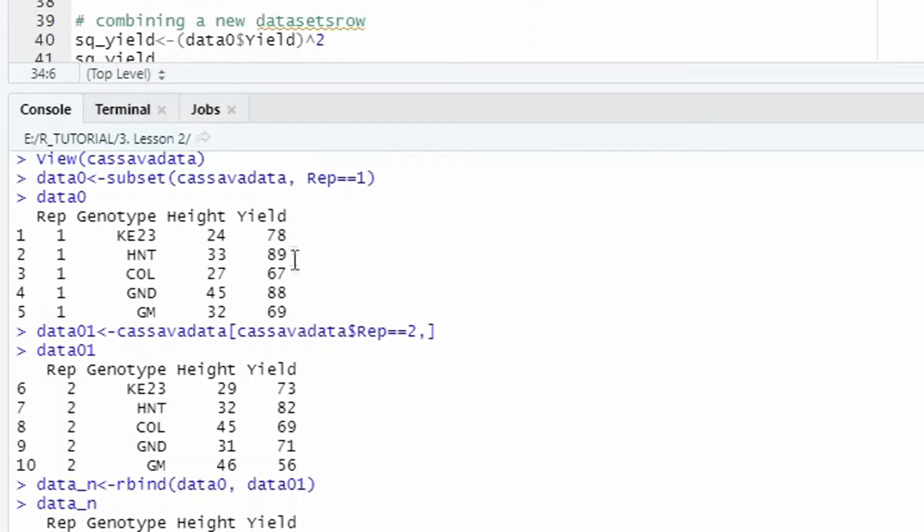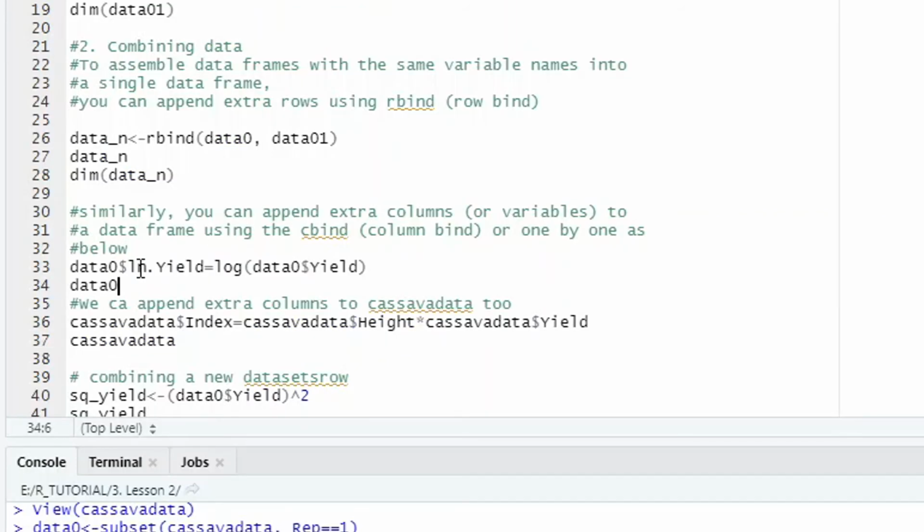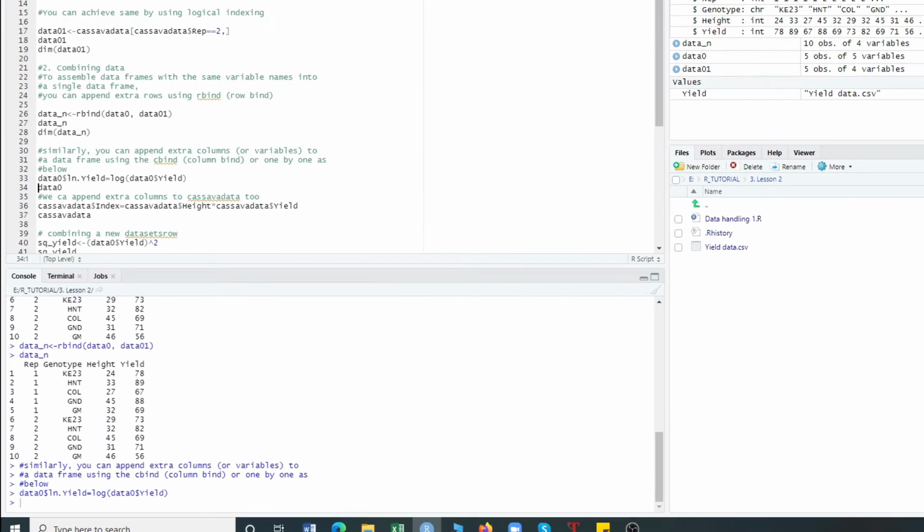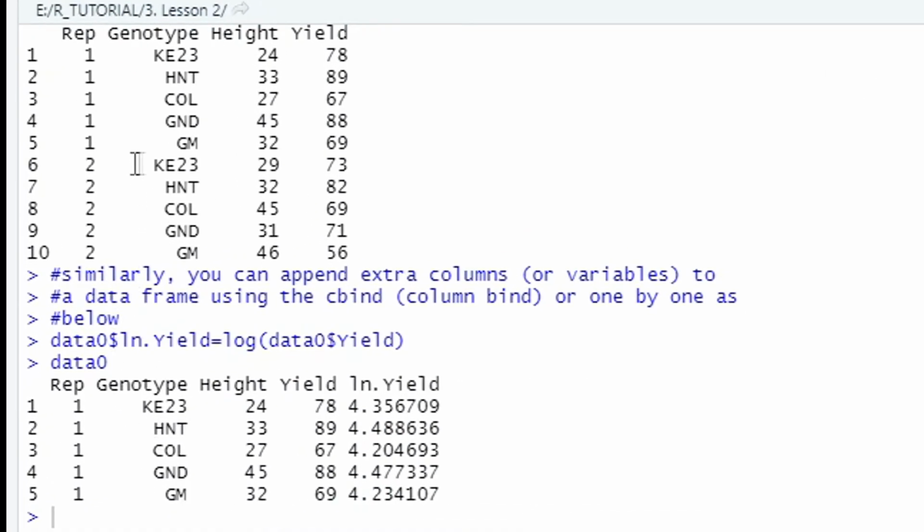So log of this will be a new column called ln.yield. So let's run this, and if we view, you can see now we have a new column called ln.yield. It is here, which is a log of this yield. You see, we have created a new column.